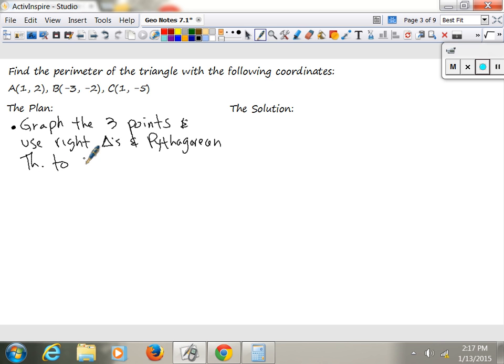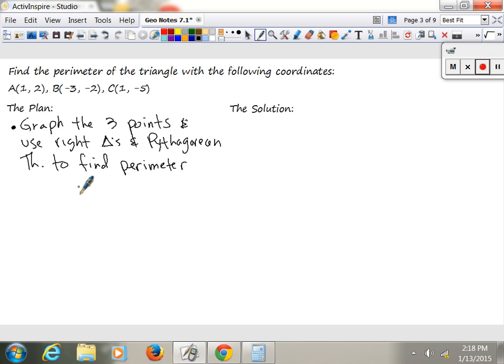To find perimeter. And you know what? That's probably what I would do too for the most part. But since I know the distance formula and I just showed it to you, I'm going to use that because I think it's going to be shorter for us. And I want to show you so that you can see how nicely it works, that we don't have to always draw a picture.